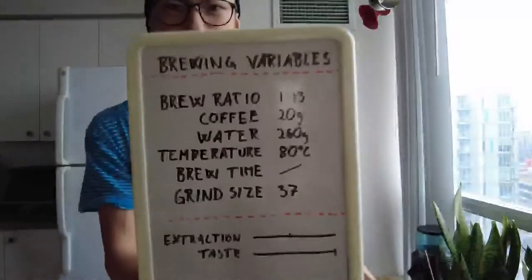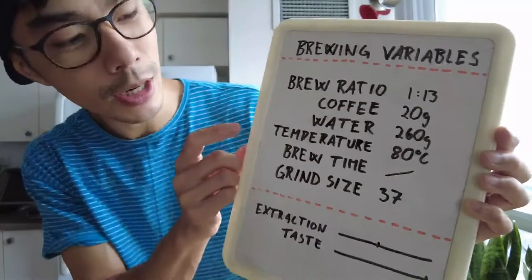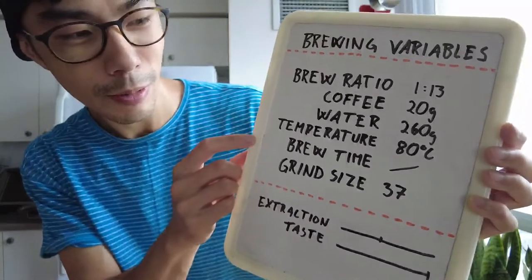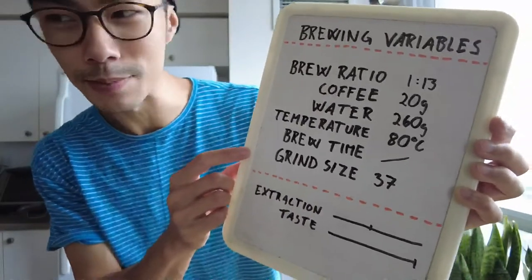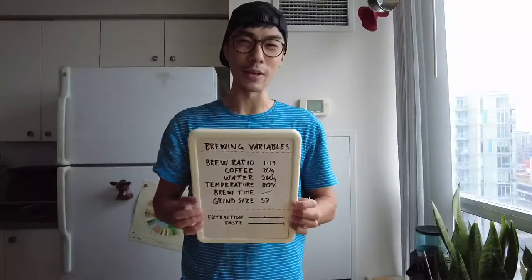And yesterday we got a pretty decent cup, in my opinion. It was one day after the roasting time, and our recipe was this over here. Brew ratio of 1 to 13, 20 grams of coffee, 260 grams of water, brewing temperature of 80 degrees Celsius, pretty rare for a lighter roast. Brew time was around 2 minutes and 30 seconds. Grind size, 37. So we're gonna reuse this recipe again and see if we can still get the same cup of coffee, maybe better, maybe worse, and we'll see what the one day difference really makes with this technique and the osmotic flow. So let's begin.